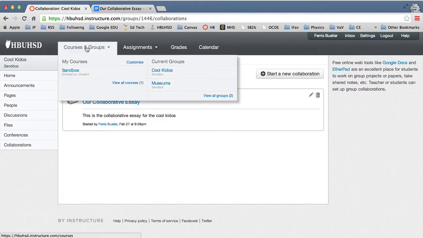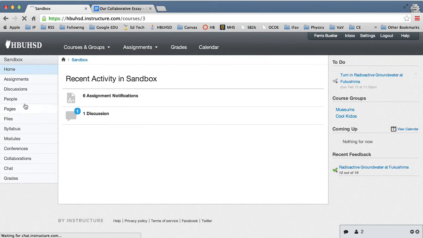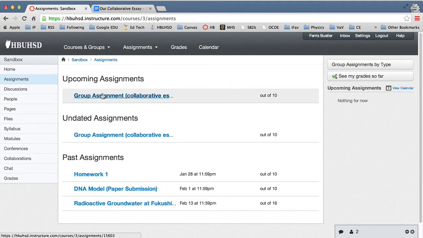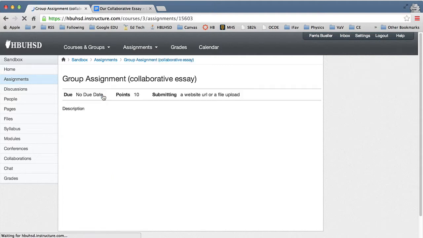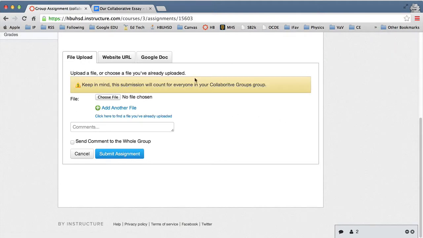I'm going to go back over here to my sandbox course, go to my assignments, and here's the assignment. Then I just go ahead and submit it. Notice it says, keep in mind this submission will count for everyone in your collaborative group.